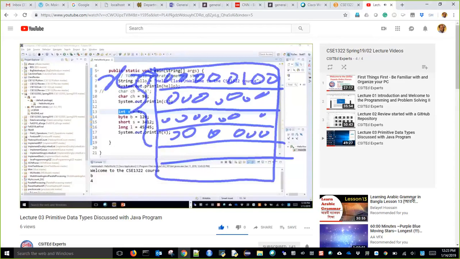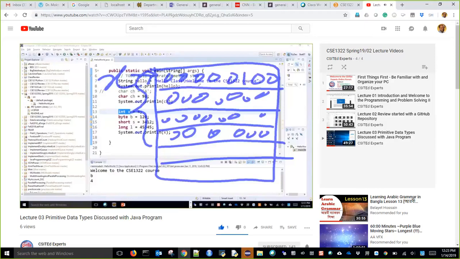And there are 2 decimal types, double and float. There is a type character, but Python does not have character. And there is another type that I forgot to discuss last time. Can anyone remember? Boolean. Last time I forgot to discuss that Boolean type.